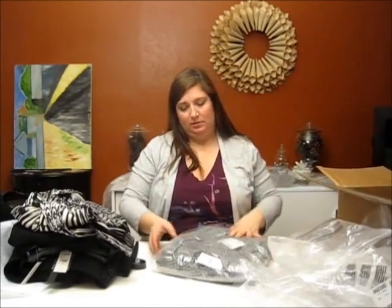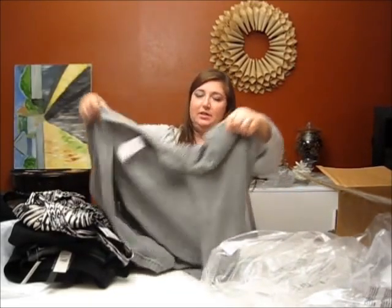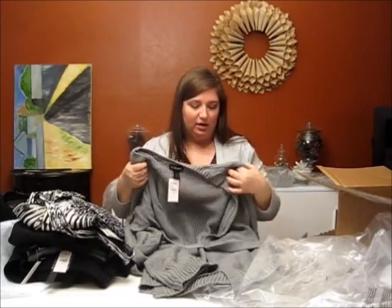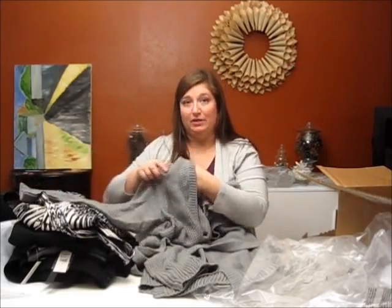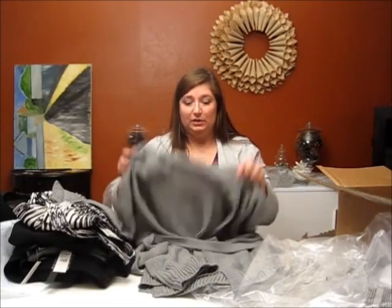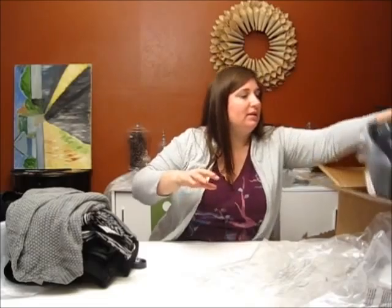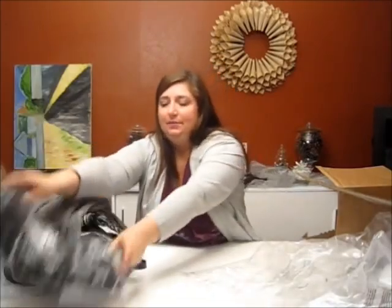I've been really into big giant fluffy belted sweaters this winter. This one is not too thick — you can actually see my hand through it, so it won't be as oppressively hot as some others I have. Our house is cold — it's pier and beam so the floors have cold air underneath them and my feet are always cold. It's nice to snuggle up in a sweater. Same thing in black — I'll leave that one in the package just in case.